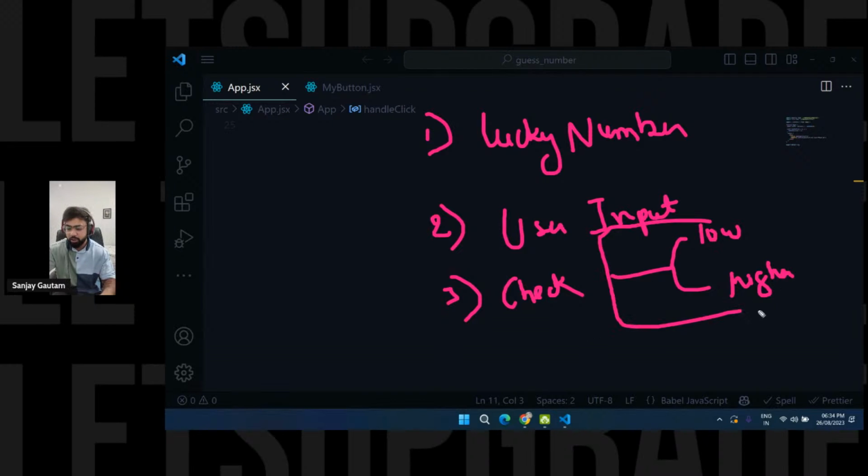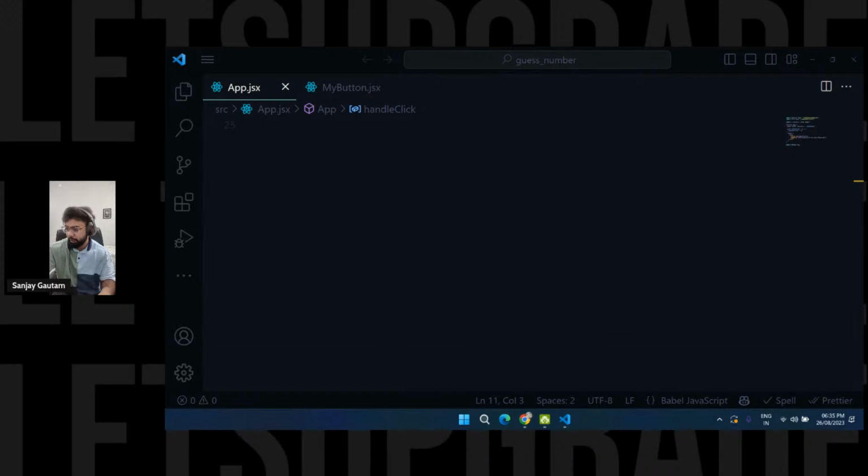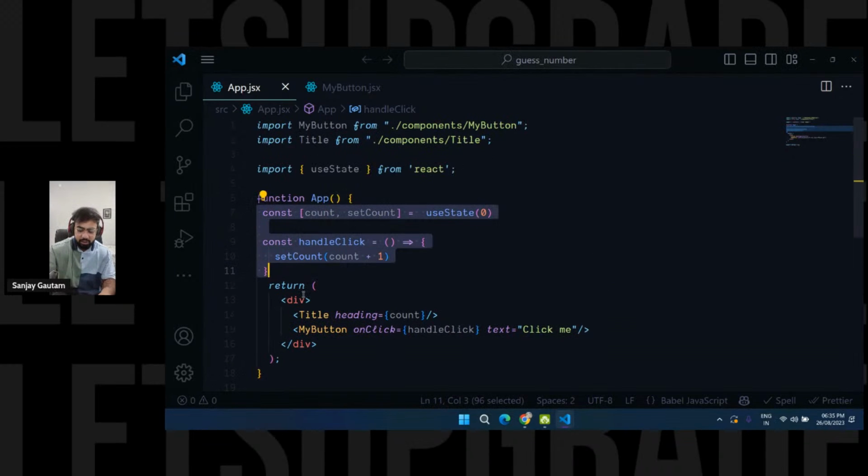This hints part is completely optional, and it's going to be an assignment at the end of the session. The next step is to change the style. Depending on whether the answer is wrong or correct, we will be updating our UI. We can also implement some more things like restarting the game or quitting the game. Anyways, let us start with this.